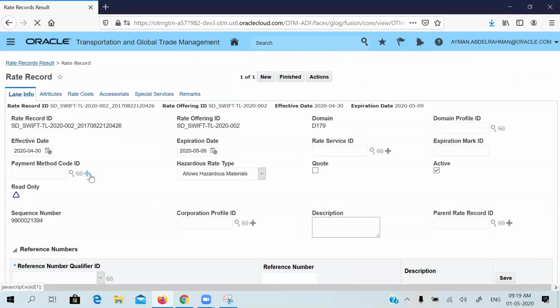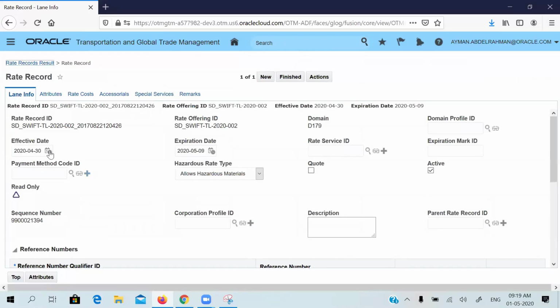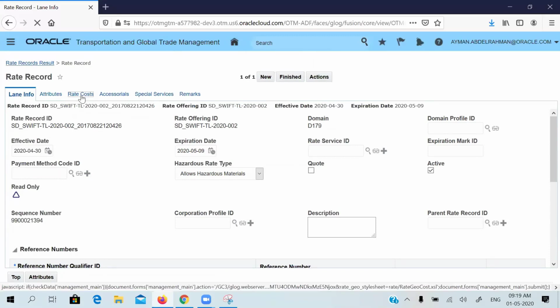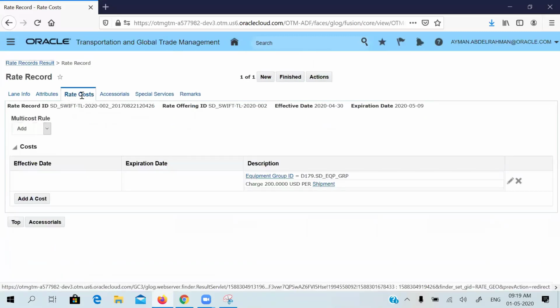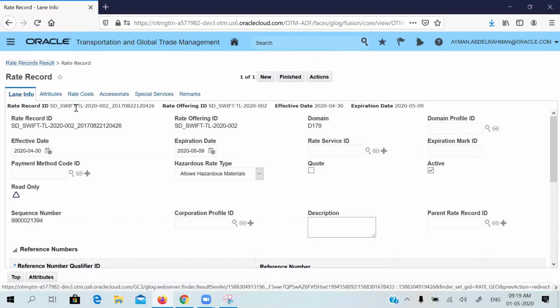That one was created somewhere earlier. So this one we created today. See, what is the risk, this effective date 30th to expiration date is when? Yeah, next week. Right. Why? It is just project specific, we created. You see, the rate offering was also automatically created. You can see rate record, rate offering also. Okay.